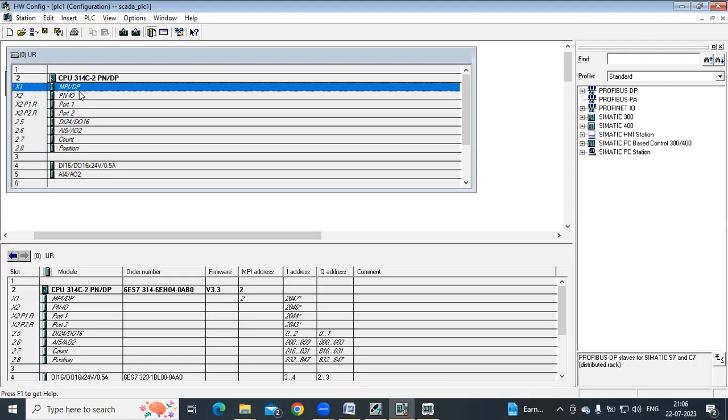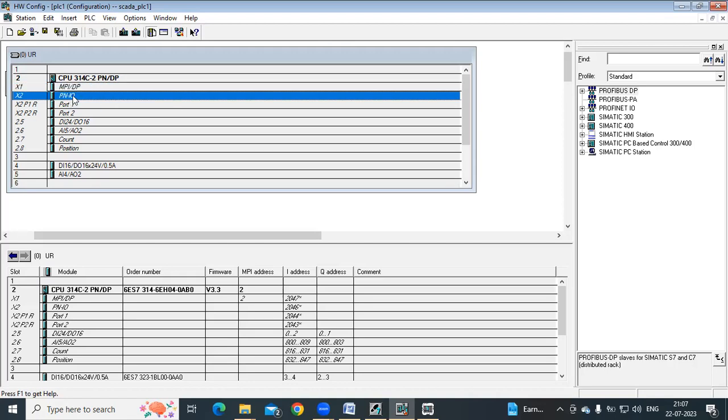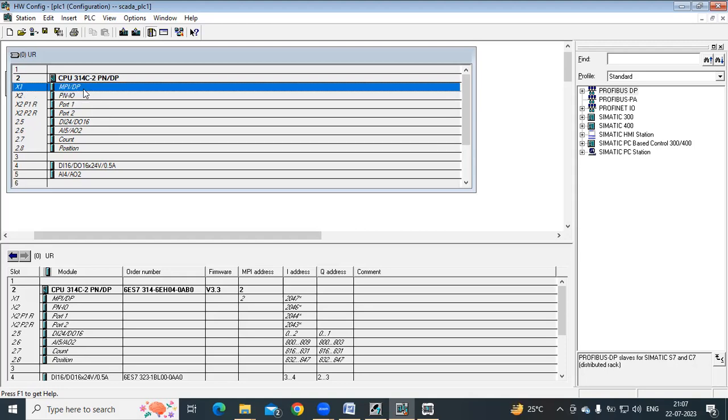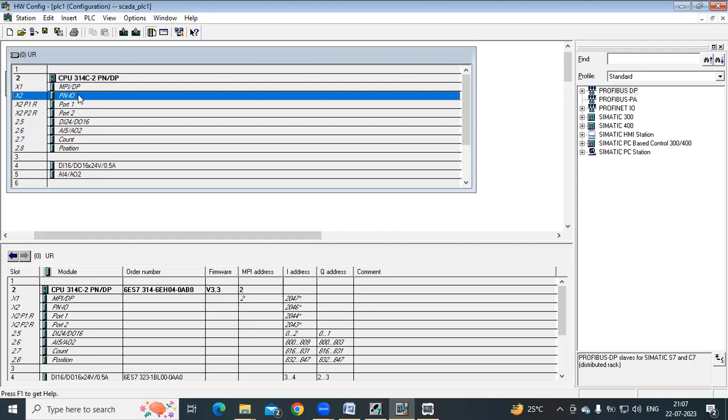So there will be two ports minimum, PNIO or DP or MPI. That's why it is mentioned 2 here. If I have 3 PN/DP, we'll have one MPI/DP port, a 9-pin connector, plus PNIO ports. In that we'll have two separate PNIO ports for different networks.